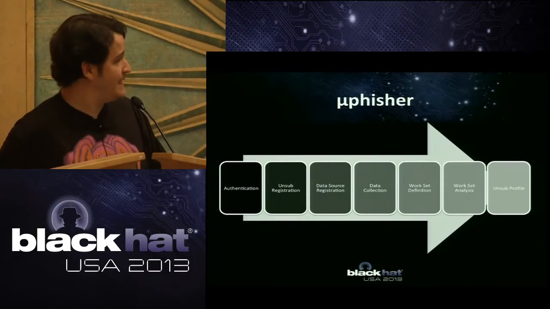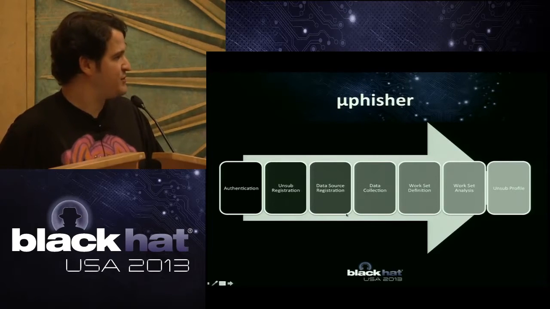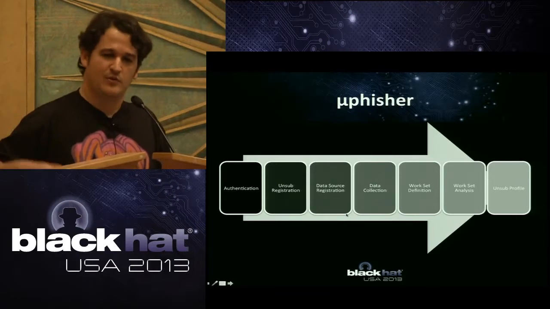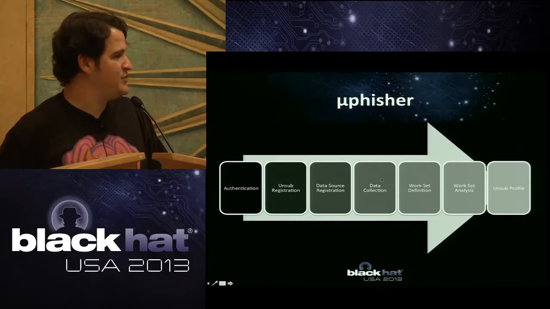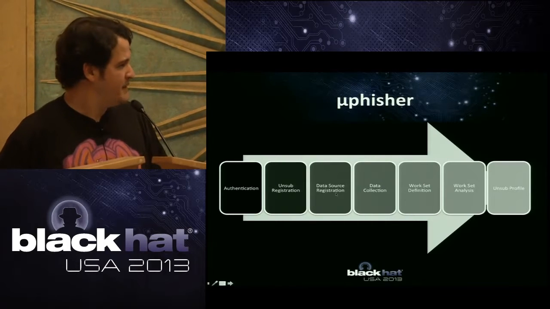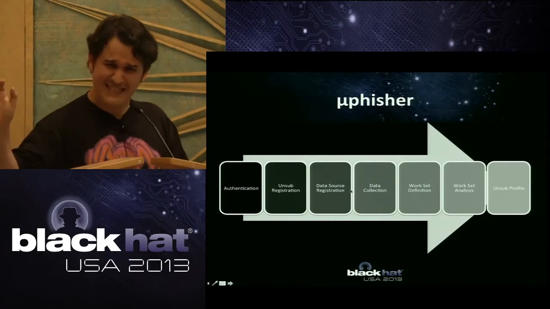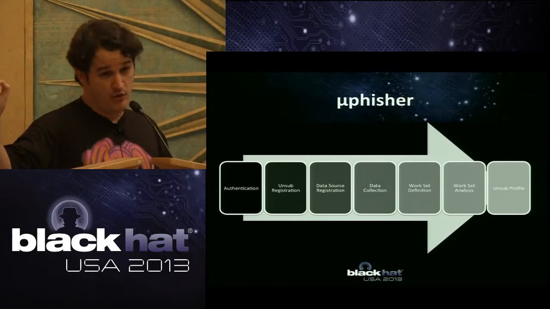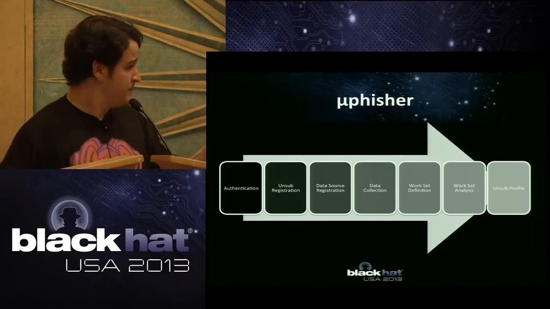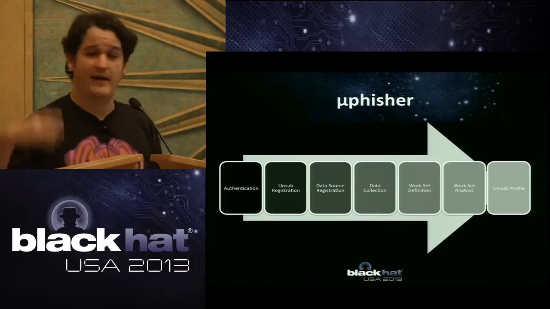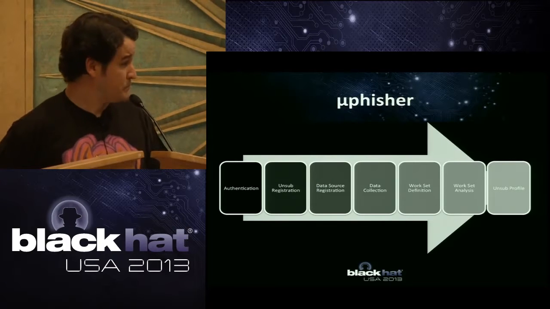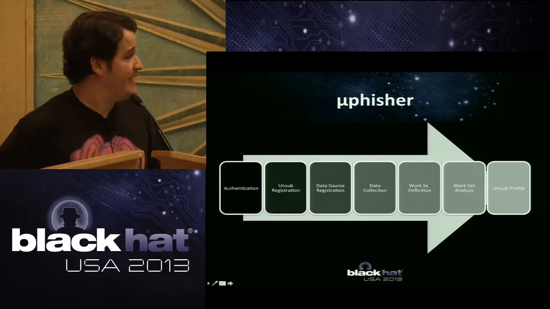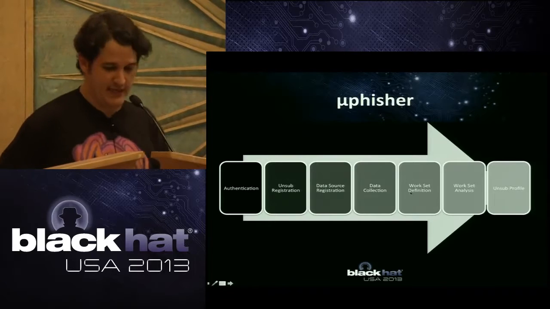So the entire flow works like this. The authentication we already mentioned. Everything that has to do with registration is basically like a CRUD interface. So when you register a new unsub, you just provide some basic information on them. Then you link that to a Twitter account or to more than one Twitter account. After that is done, the application will automatically start fetching tweets from those user IDs you provided. When that is done, then you can actually create what we call a work set.